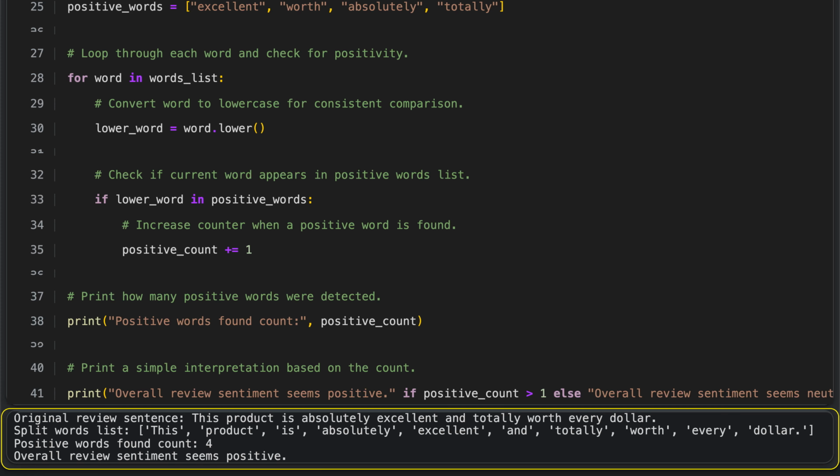Based on this count, it reports how many positive words were found and uses that number to judge the overall sentiment. If more than one positive word appears, the review is labeled as positive. Otherwise, it is considered neutral. This demonstrates a basic approach to text processing and sentiment analysis using Python's string handling features.